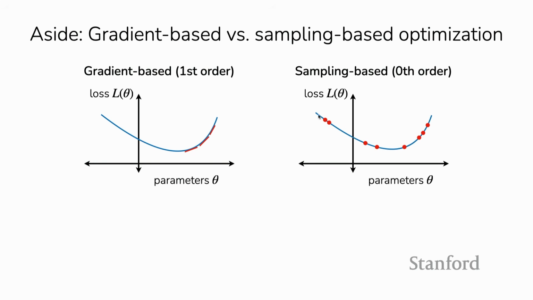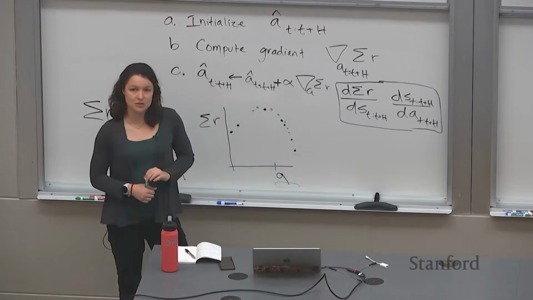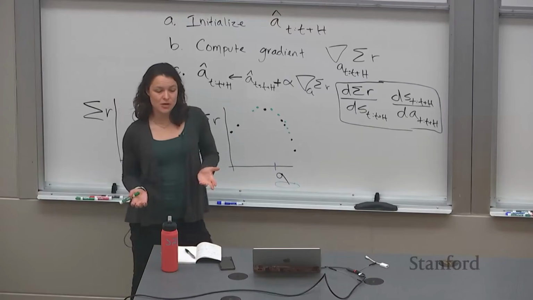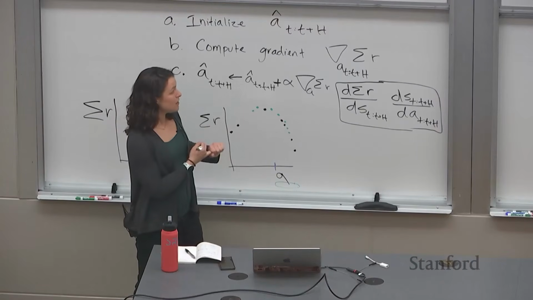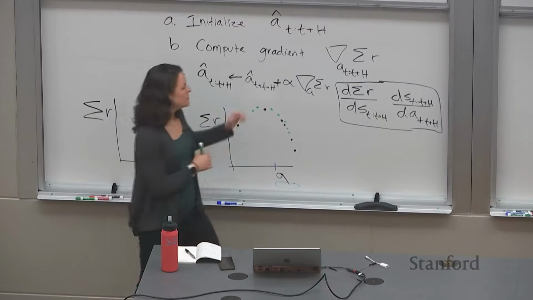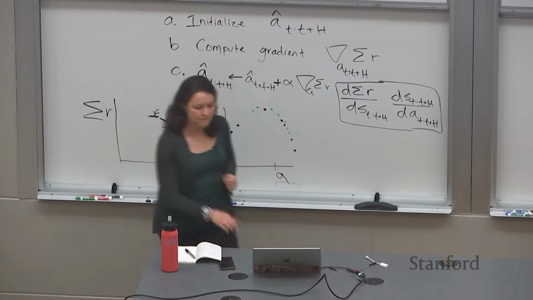And again, there is some underlying curve here that we don't know. We can only evaluate samples, or in the case of gradient descent, the gradient at those samples. One other nice thing about a sampling-based optimization is that it means that you don't need gradients. So it can apply to discrete variables. It can also apply to scenarios where you maybe know the reward function, like you have reward values, but you don't know what the gradient of the reward function is.